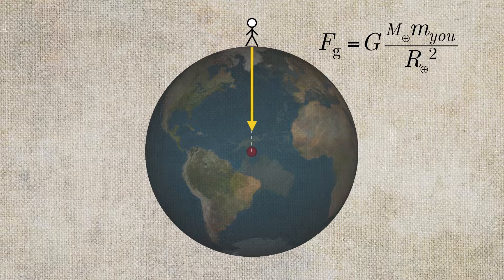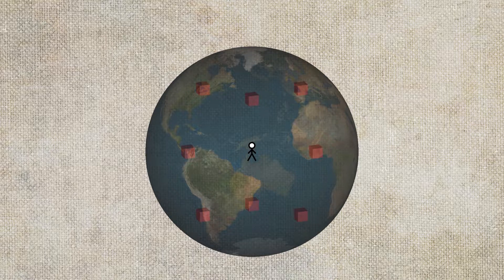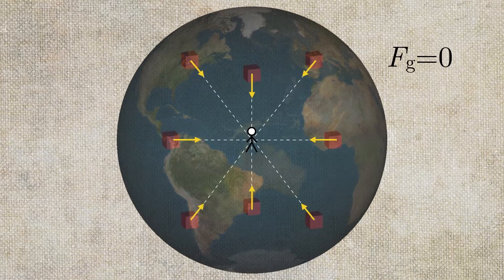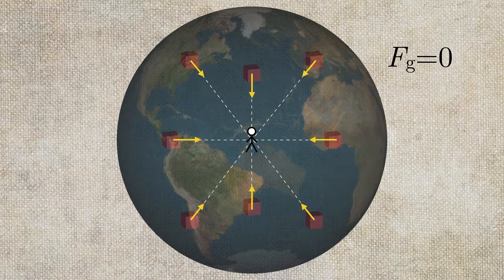Interestingly, if you were to suddenly drop to the center of the Earth, congratulations, you've set your gravitational force, or rather your weight, to zero. And the reason for that is because every chunk of the Earth will pull opposite each other, and therefore they all cancel out their gravitational pulls on you, and you weigh nothing. You're also in the center of the Earth. So you're dead, but at least you weigh nothing.